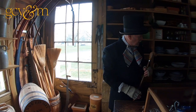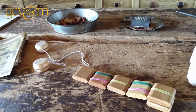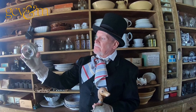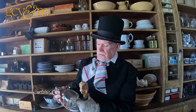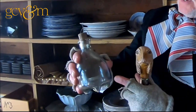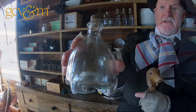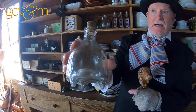Further down the aisle, we have some interesting things on the counter. Here is a fly trap — it's a bottle, but a bottle with a hole in it. They would bake the inside of this with honey, and the flies or bees would fly up inside. They would buzz around but couldn't fly directly down, so they would eventually tire and die. There's a lip inside to catch the dead flies, and there's actually a portrait of a fly or bee on it.